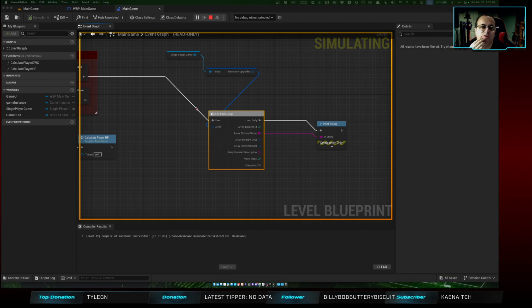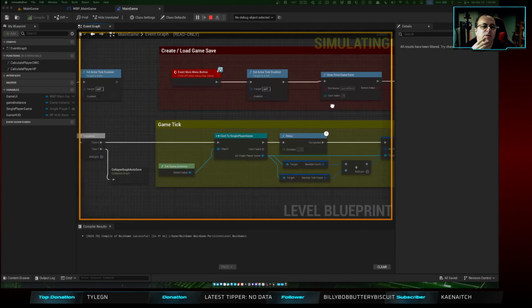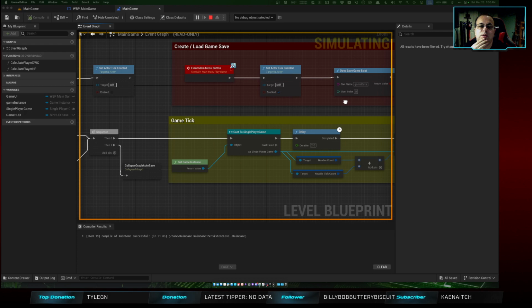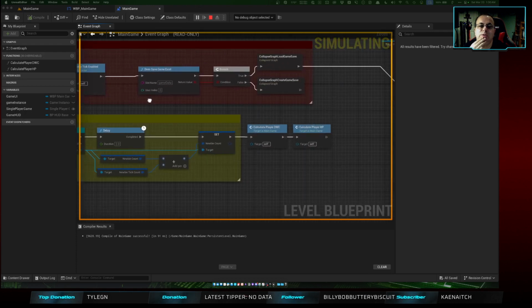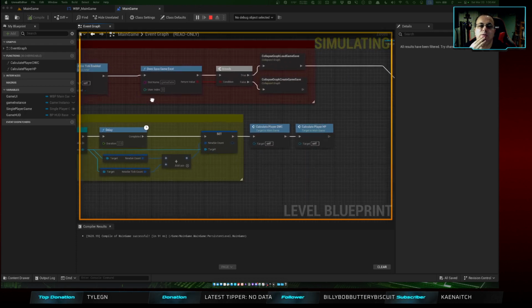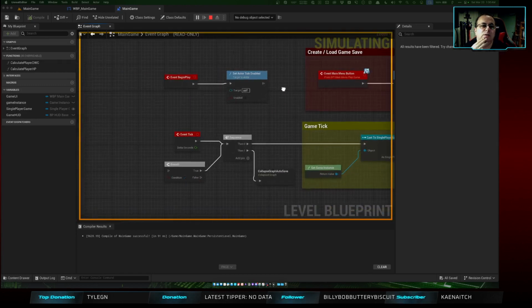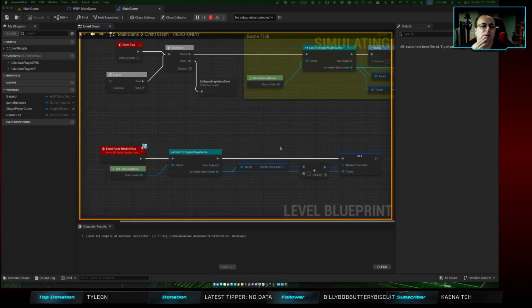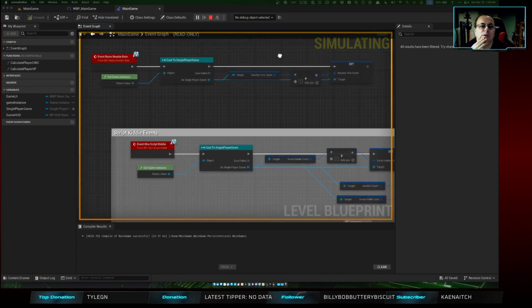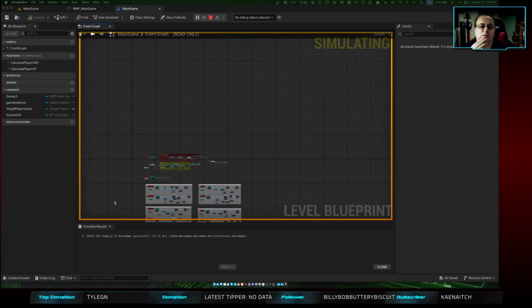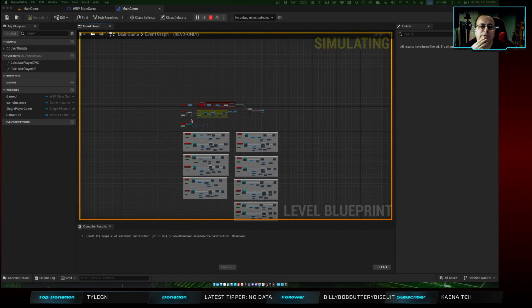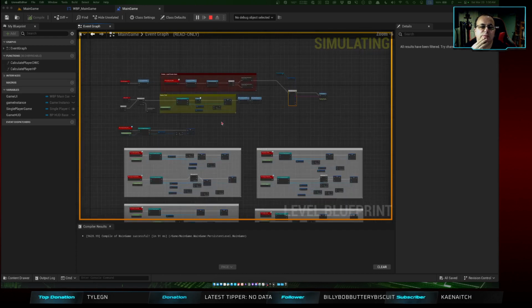Let me see here quickly. Got the game tick, right? Game tick does its thing. Makes all the calculations, yada yada yada. I'm looking for the game. There's an automated game save in here somewhere.